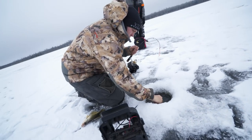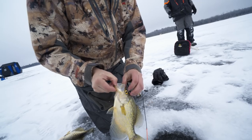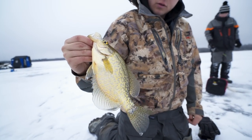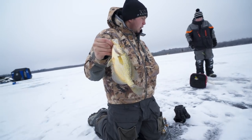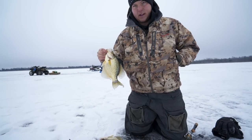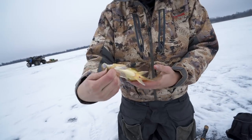Ooh, that's a nice one. Big chunky corn-fed one or what? Yeah. I didn't move and the school just stayed here. And they just started to bite again? Yeah, all the bluegills were stacked up and they just all disappeared and then these crappies started to come back. But I'm gonna let this one go.